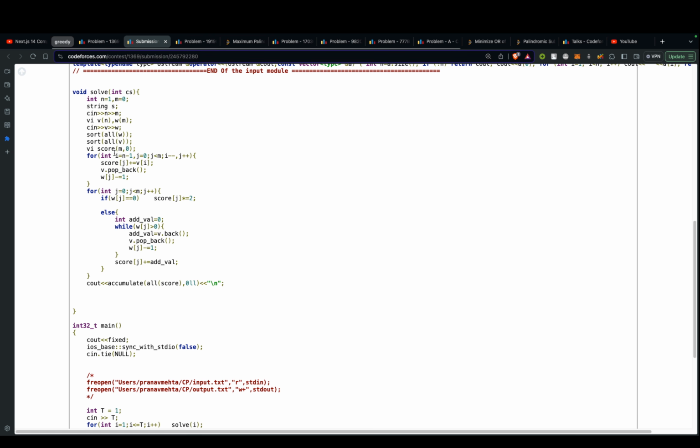Then I'm traversing my array V, which contains all the values or all the integers, from the very right. Now if you remember, I already said that we would like to distribute 1 integer to each of the friends. That's exactly what we are going to do over here. So we are saying that the score of j, and j has initially been set to 0, in each iteration we will increment it by 1, and this particular loop goes while j is less than m, or you can say m or k as given in the problem.